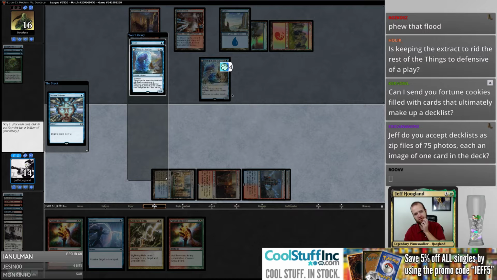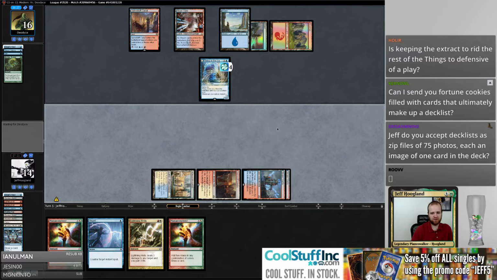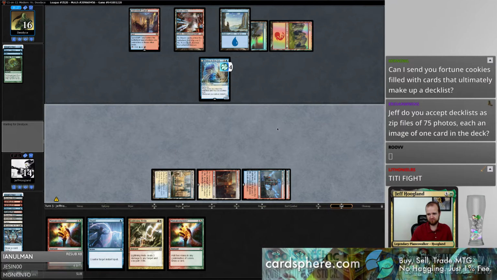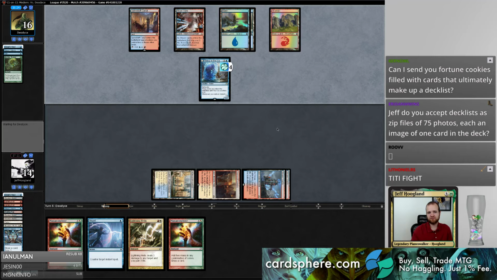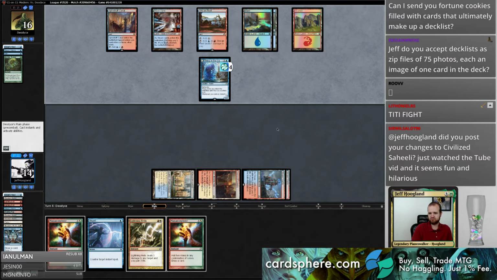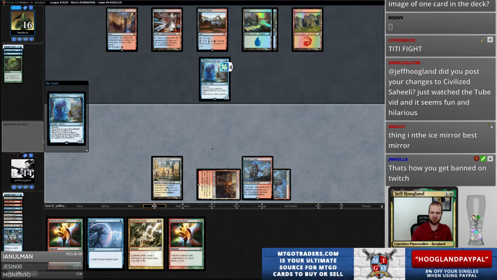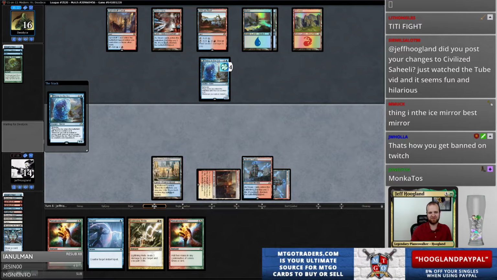All right. Tapped up. Maybe our things can just bump uglies together. I'll show you my TTs if you show me yours, opponent. We played my changes with Civilized Saheeli this morning, and it did not go well. That's how you get banned on Twitch.